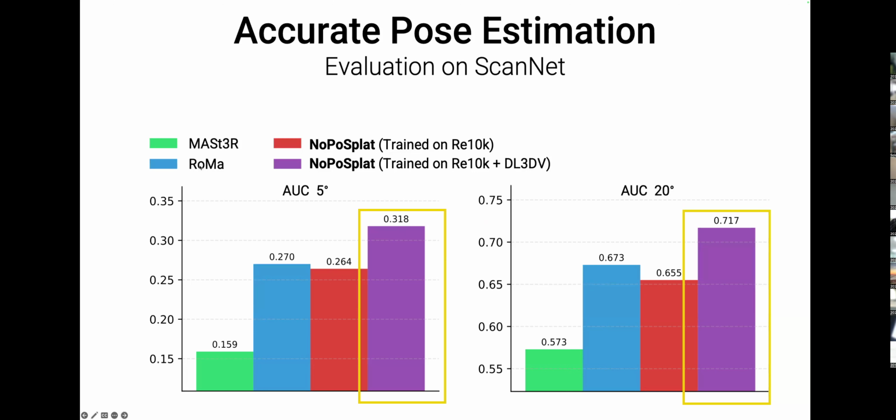It's worth noting that RoMa, this blue column, was trained on ScanNet, and even then we can outperform them in quite a significant way.